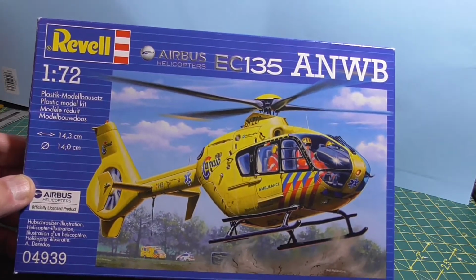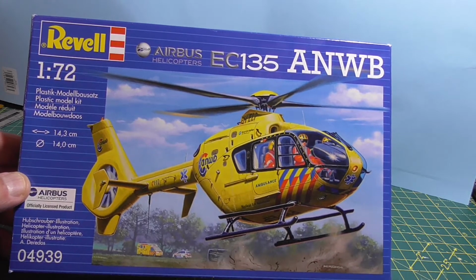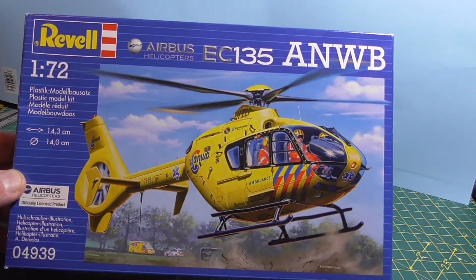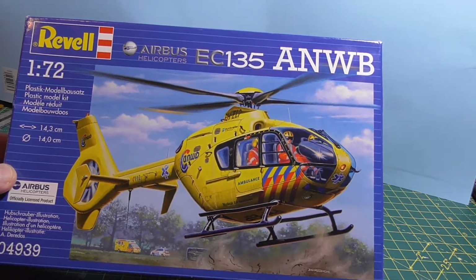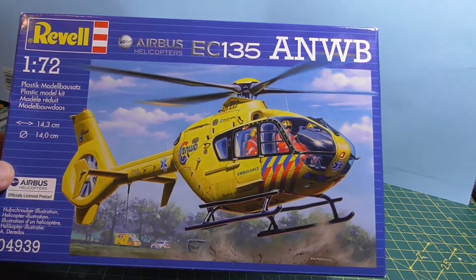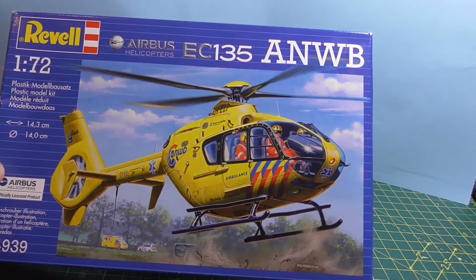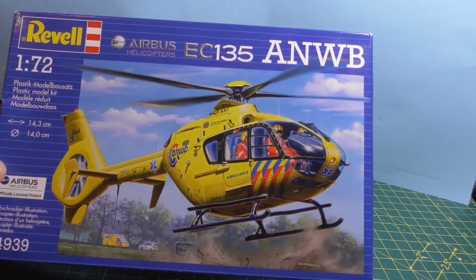The Revell 172nd scale Airbus Helicopters EC135 in an ANWB version, an ambulance from, I think, Germany or something like that. Very nice painting on the box, isn't it? So I bought this kit because I fancy building a helicopter.